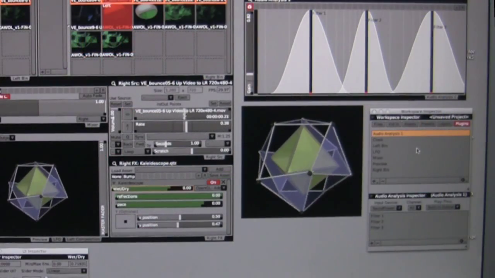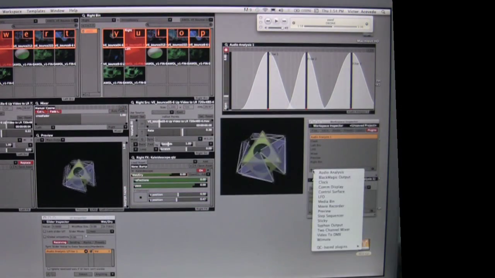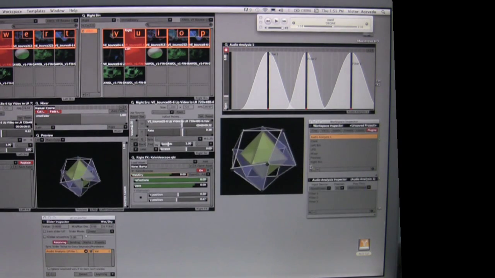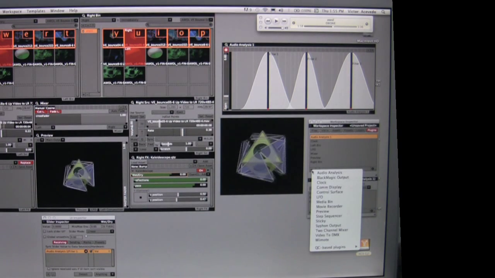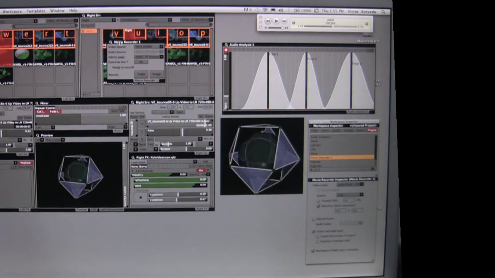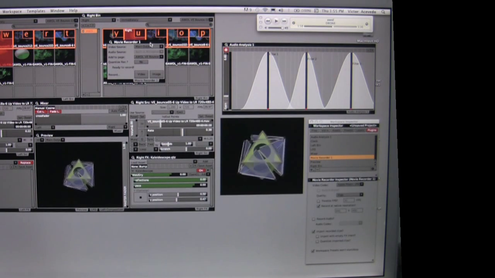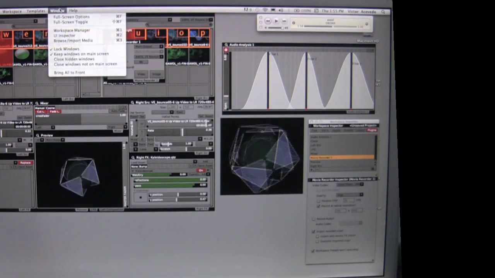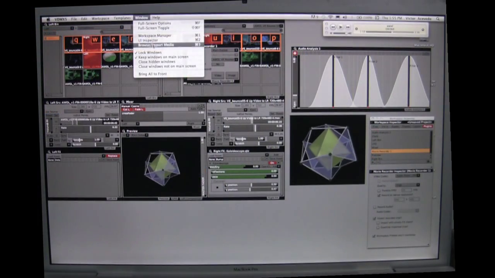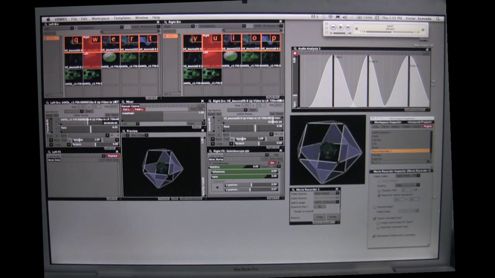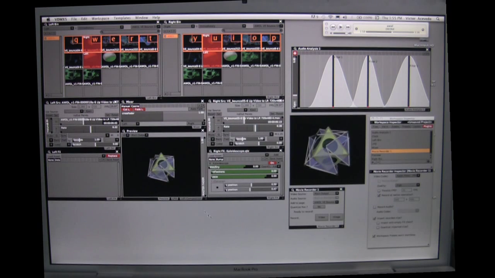So the movie recorder is also a plugin, and if you don't see it on the top list, just hit the little plus button there, and there's a pull-down menu, and here's the movie recorder, and that launches. Now, the thing to note about it, it took me a while to get this. See, it launched over here, and I can't move it. It's probably because it's locked down. Uncheck lock windows, and a little X appears on the top right of that panel, and I can move it anywhere I want. It has video source, main output, which is right here. That's what it's going to be recording.